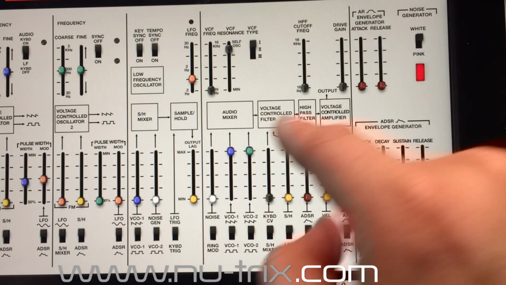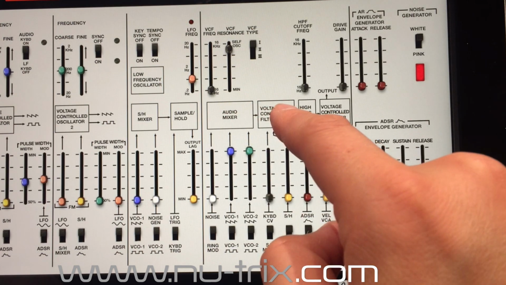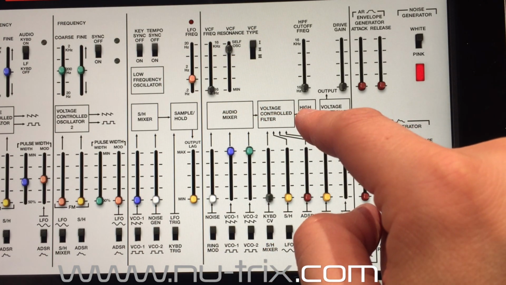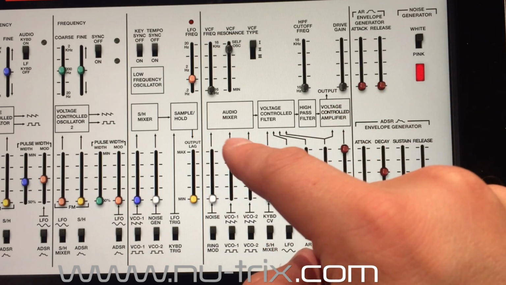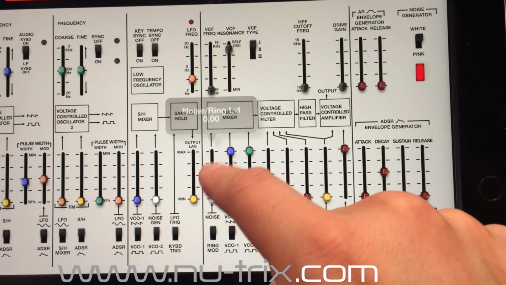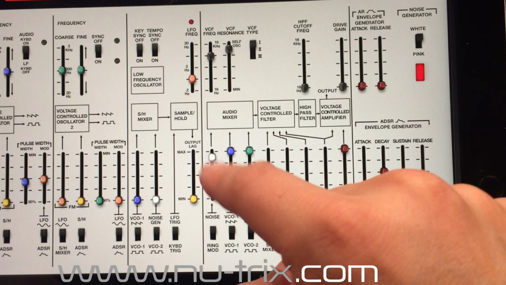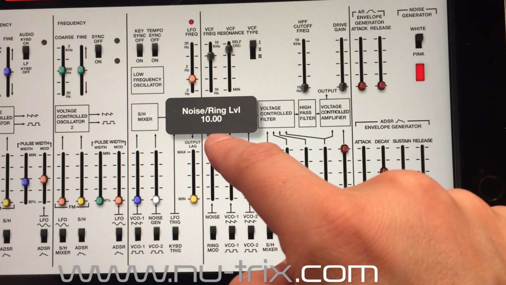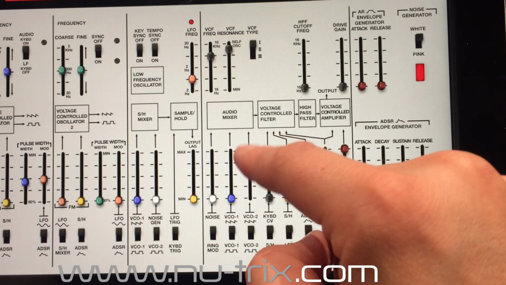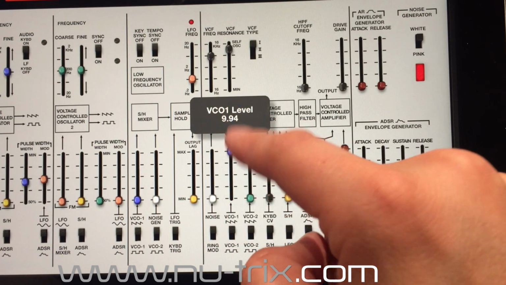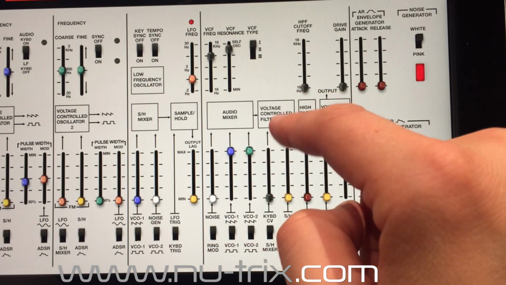Really interesting. For the audio signal path at the bottom here, you got audio signal. You want this to be sent into the filter. It comes out of the filter, goes into the high pass filter, and then is amplified. So all these little arrows are really easy to follow. You've got the noise, how much noise you want to send. I'm going to open the filter. Okay. You've got oscillator 1, oscillator 2, no sound, just the 1, 2. 2 of them, okay?